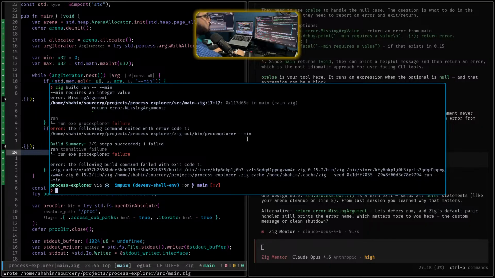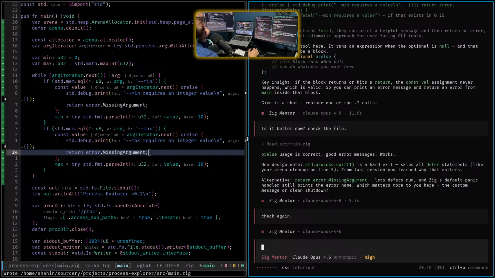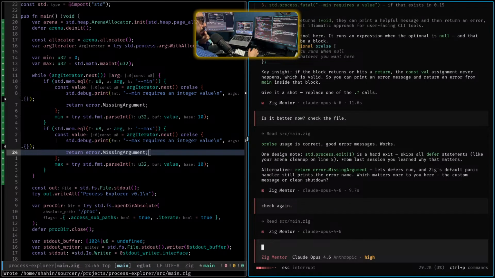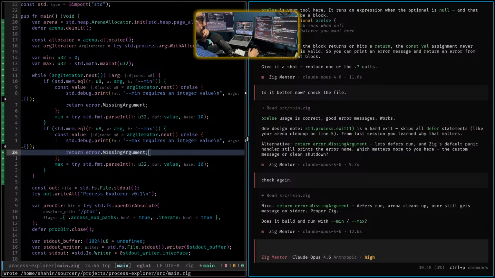What is it saying? Error, missing arguments. Yes.